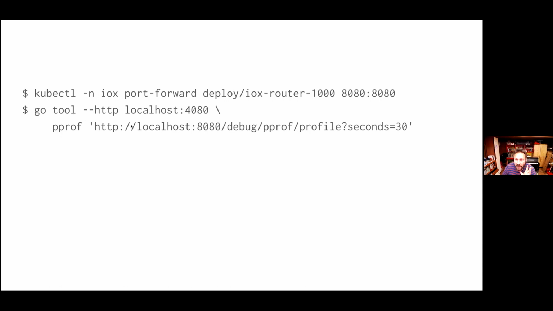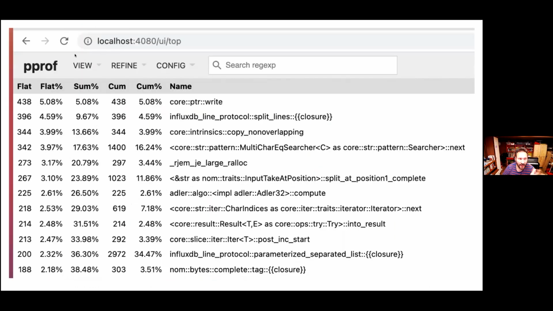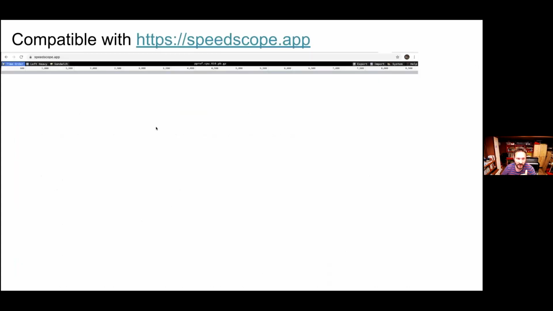So it just speaks the same protocol. This renders the flame graph from the Go pprof tool, which is analogous to the other one, just upside down. This is nice because it is an interactive application where you can render flame graphs and call graphs from the same browser window. You can get the top functions, the most called functions, and all this kind of stuff.